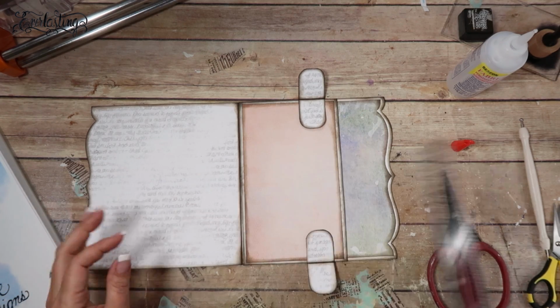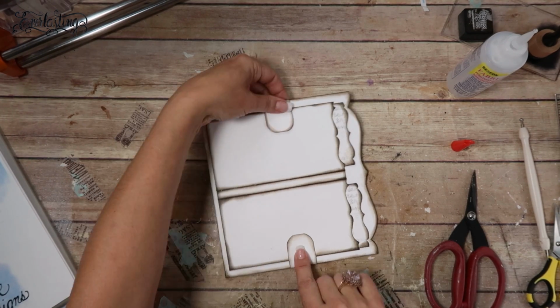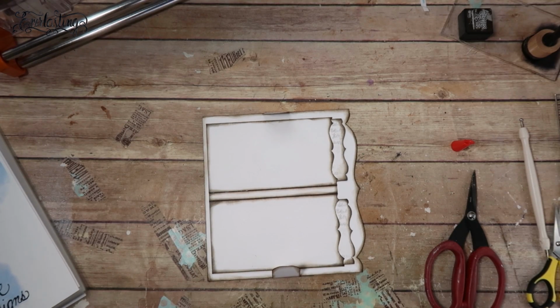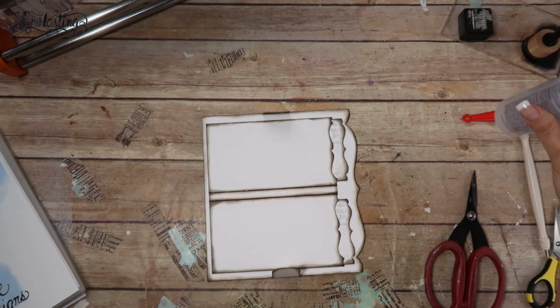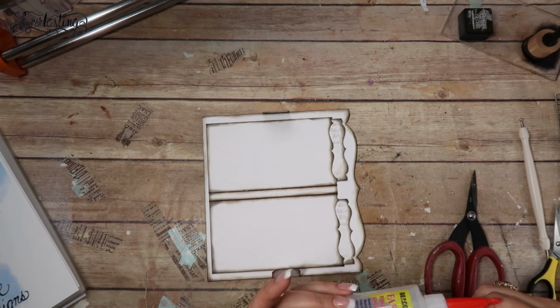Okay. Let's see. What do you think? Do you think it looks about right? So that's what we're doing. Okay. So now I'm going to add, whoa, it's still coming out. I don't need any glue right now, so let's put the lid on.